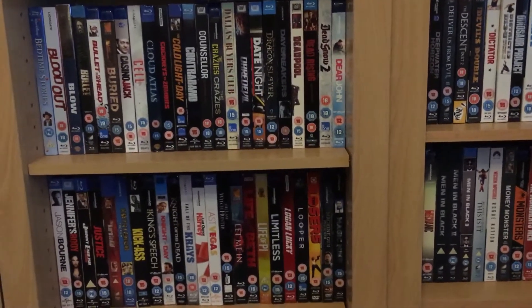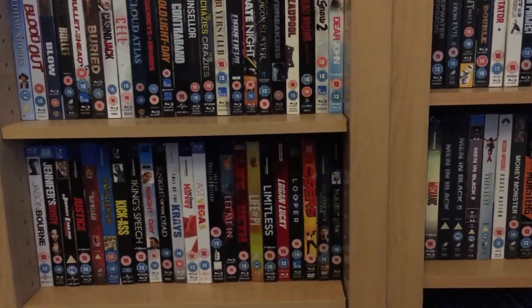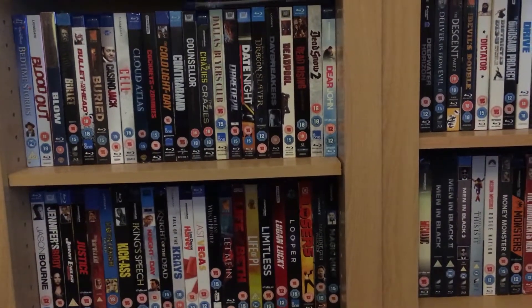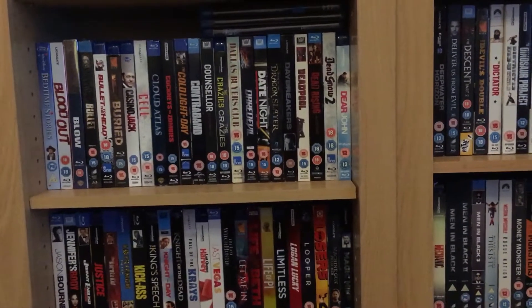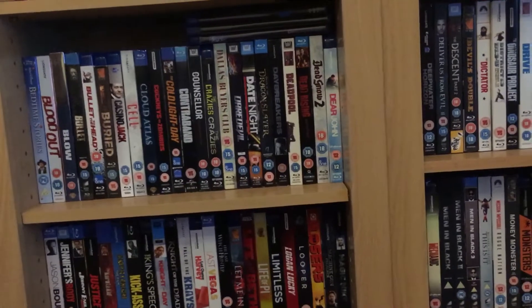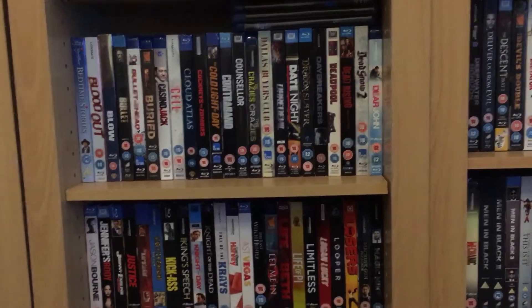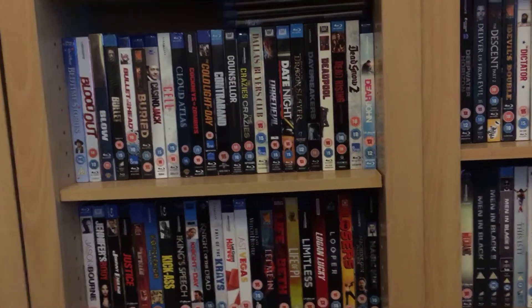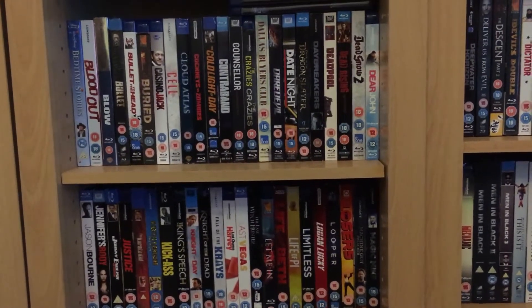Anyway, in the window — which I almost completely missed as I was walking by — they had some blu-rays. They only had a couple on a table in the window, three or four, with no price on them. So I went into the shop. I know they keep all the DVDs at the back, so I went there, couldn't see any more blu-rays. I had a quick look at the table from the inside rather than the window, and that's when I noticed — right at the bottom of the window frame — there was a whole bunch of other blu-rays.